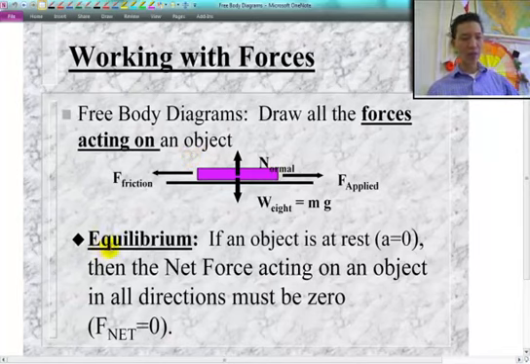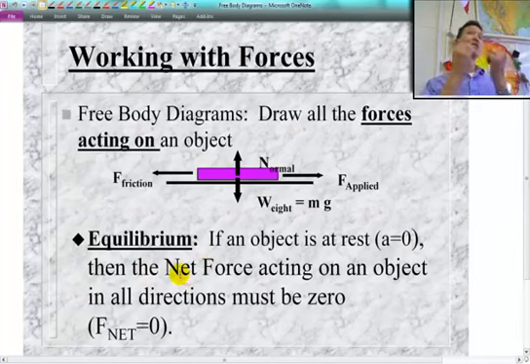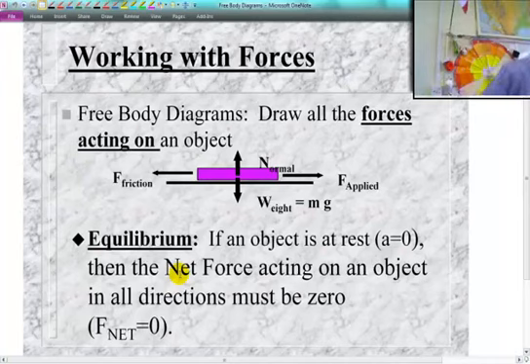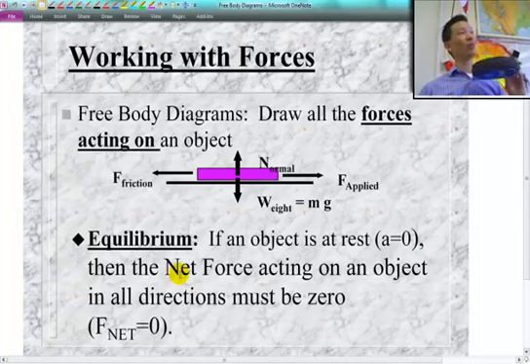Okay? Cool, right? So now, let's break down what's called equilibrium. In the word equilibrium is this little root here for equal, okay? If an object is at rest, acceleration is 0, or it's in constant straight line velocity motion, that's the harder one, you're on cruise control, the net force acting on that object has to be 0 because of Newton's second law. So in other words, if something isn't speeding up or slowing down, it's just staying at rest, or it's moving like the air hockey puck in a constant straight line velocity motion, then all the forces have to balance out. They have to equal 0, the net force. Okay?